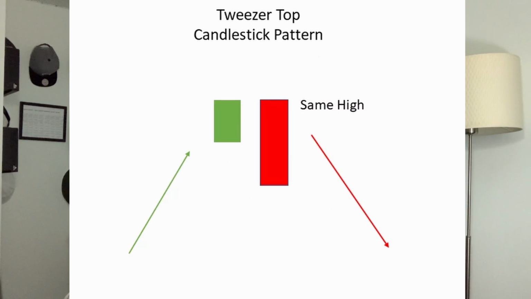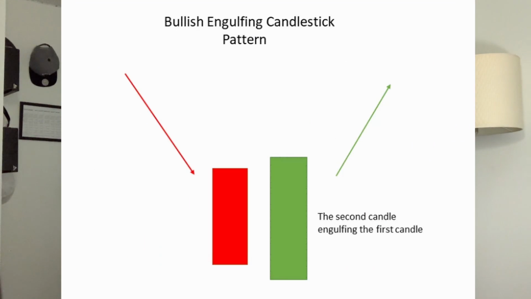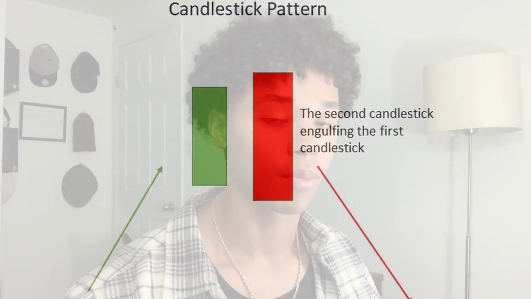So next up, we have the double candlestick patterns, and these include the tweezer top, tweezer bottom, the double top, double bottom, and the bullish and the bearish engulfing candles. I'm not going to explain these as much as the last ones, but as the name states, these are just two candlesticks that form a specific pattern, and so traders should really be looking out for these and be ready to trade with whatever happens.